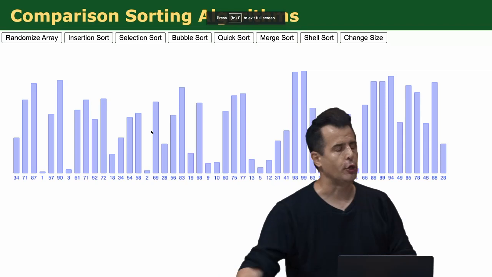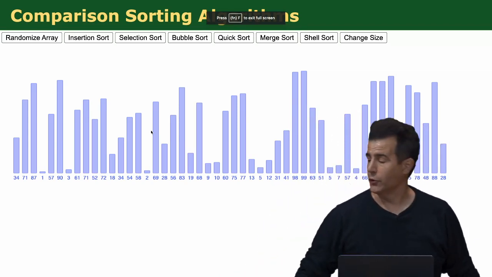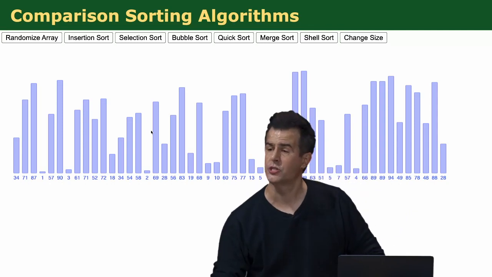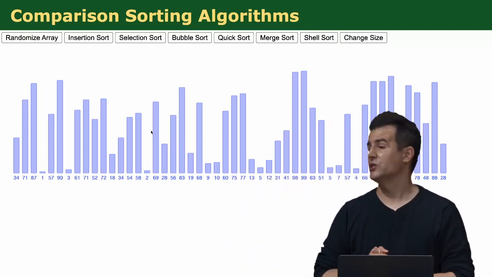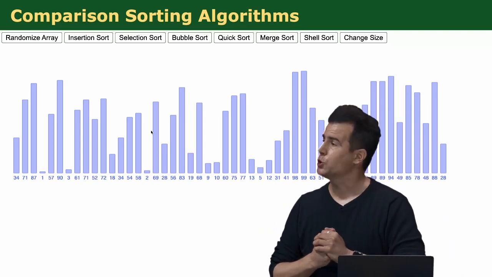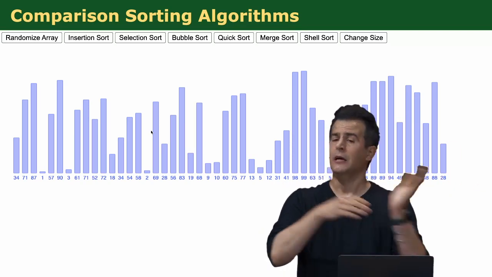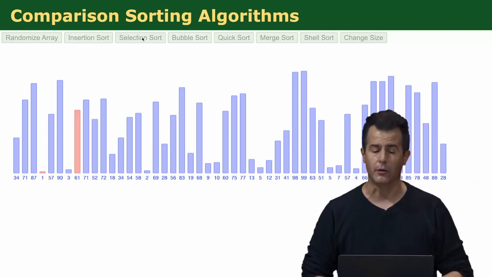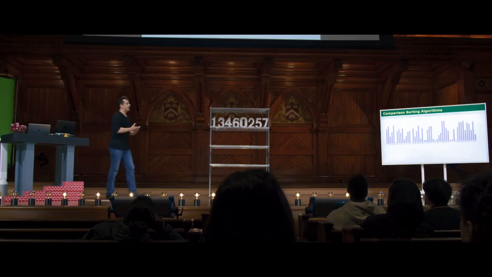Let me actually open up a quick visualization here. On the screen, you'll see an artist's rendition of an array of values, whereby tall purple bars represent big integers, and short purple bars represent small integers. So the idea of any sorting algorithm here, as visualized, is to get the small bars on the left and the big bars on the right. And this is a nice handy tool that lets you play around with different algorithms. So here is selection sort that I've just clicked.